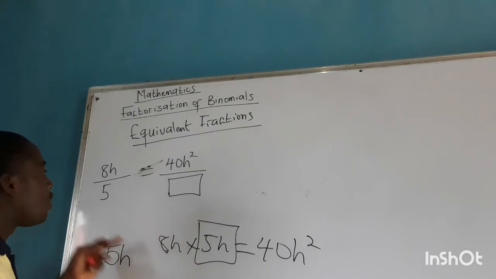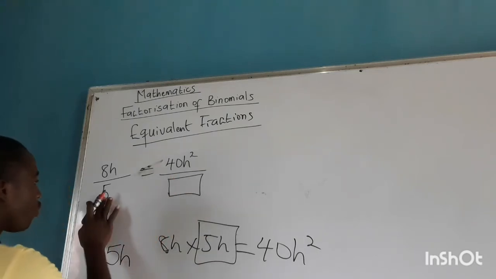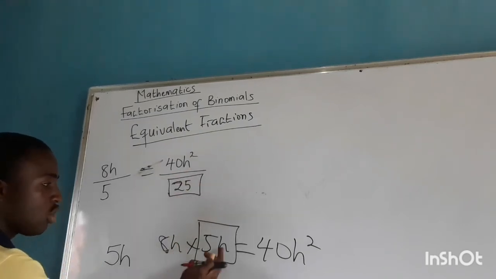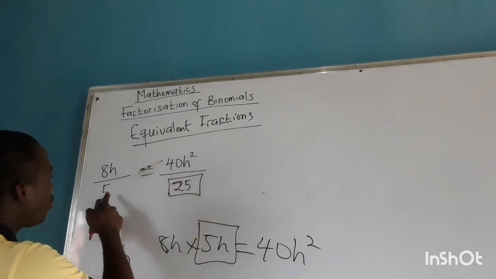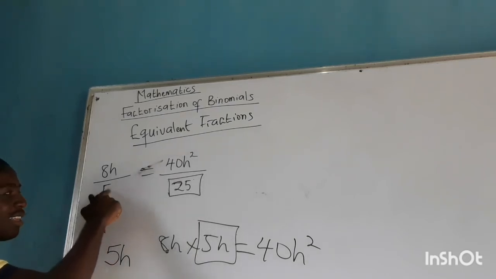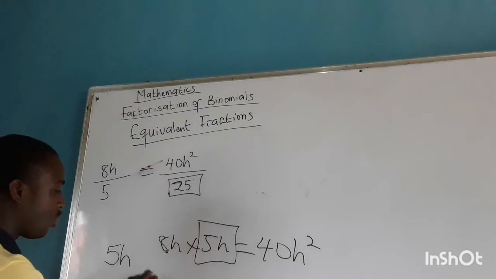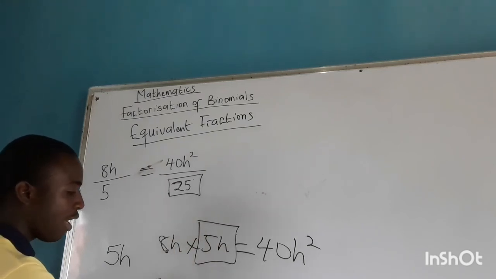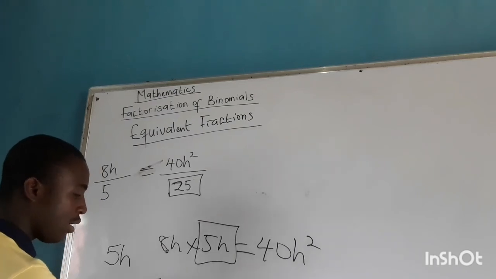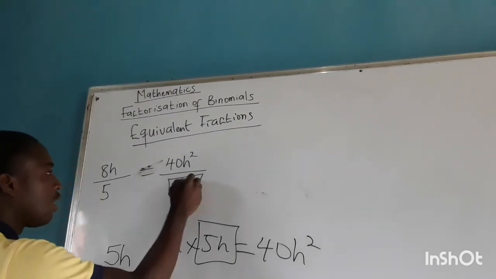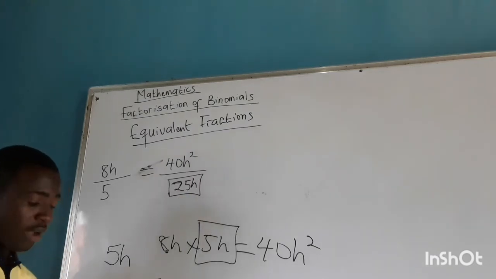If you do the same thing for here, you will get the down part too. So you get 5 times 5. That will give you 25. Then h times h. Oh, sorry, there is no h here. So you don't get h here. So you just pick this other h. You get 5 times 5h. So this will give you 5 times 5, 25. Then one times h, or just put the h there, and this will give you 25h.